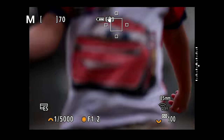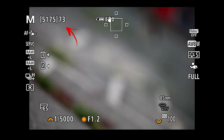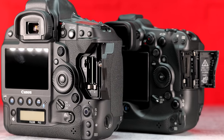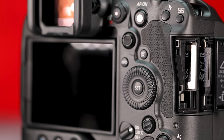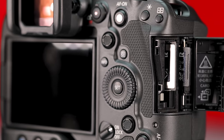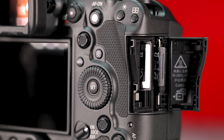What I will tell you is that the buffer doesn't debuffer as quick as the 1DX Mark III. The 1DX Mark III had 2 CF Express Type B cards in there. Super fast. You will never outshoot that thing shooting raw. For whatever reason, Canon thought that the R3 should have an SD card and a CF Express Type B slot. Now, what that means is that the SD cards are much slower than the CF Express cards.